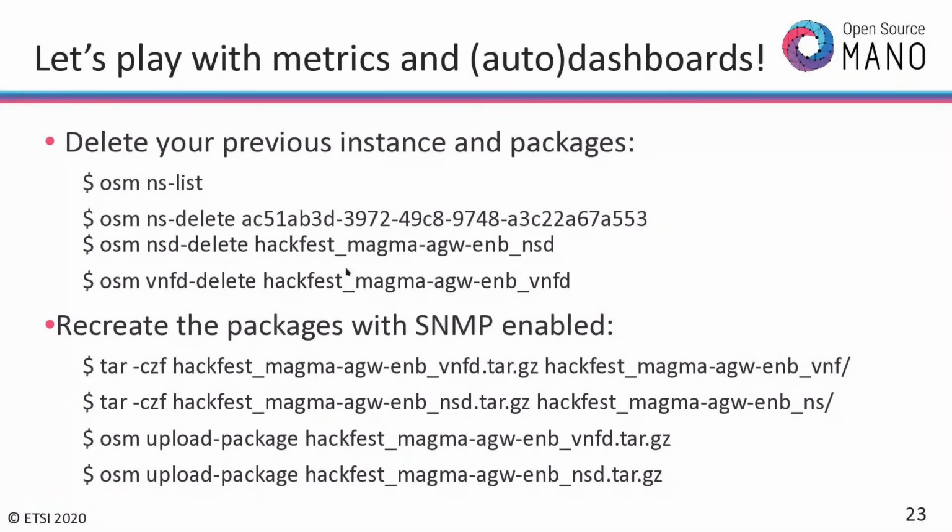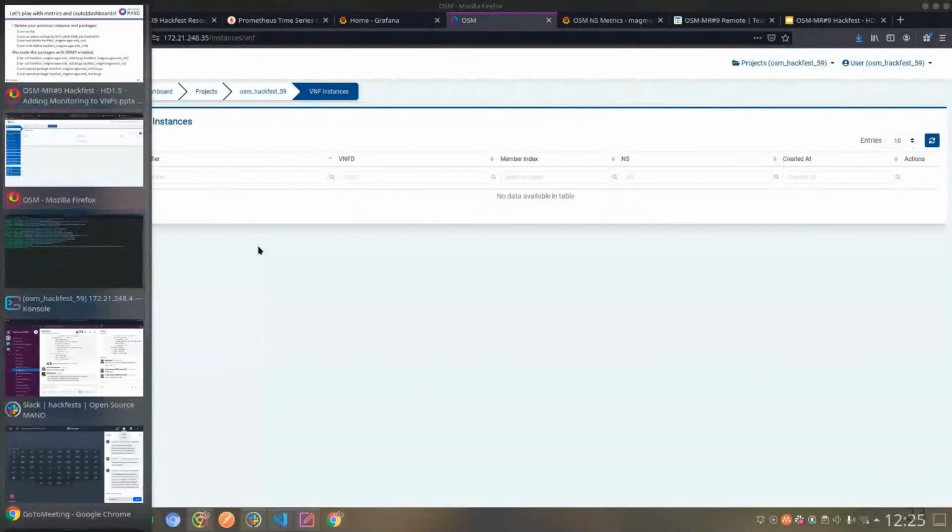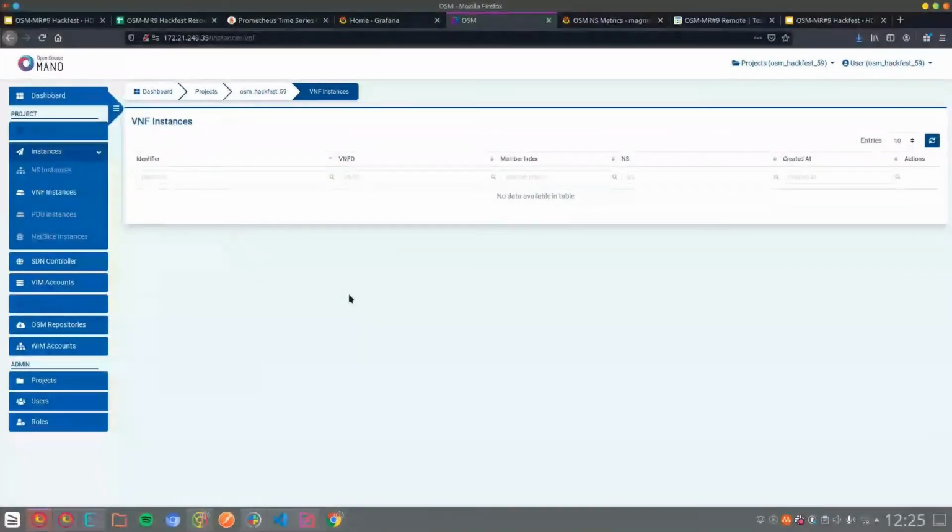This is just an example: if you are doing this through the CLI, list the NS, then you need to put here the ID that your NS has in that list, and then delete the packages through the CLI. Okay, if that is already done, we can go ahead and create the new packages. If you have any problem deleting the packages, just tell me or tell Alejandro, and we will be happy to help you.